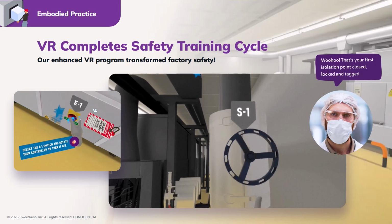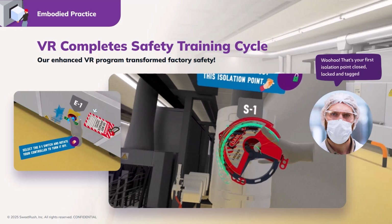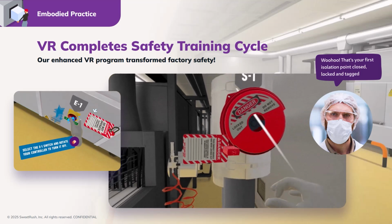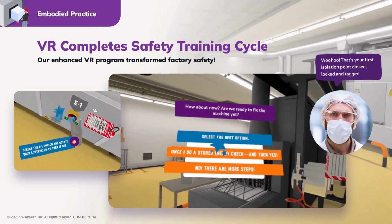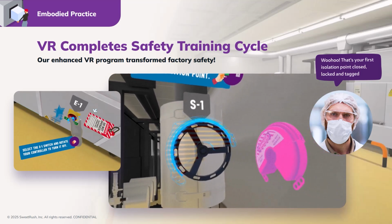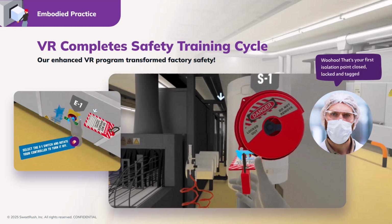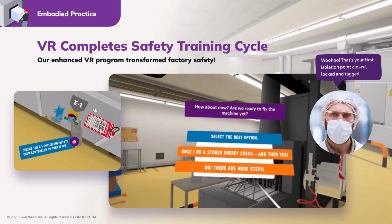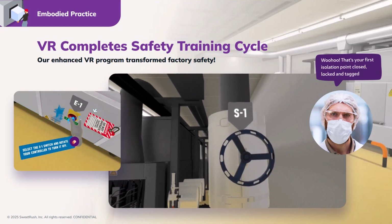Then in this case study, we partnered with a leading global manufacturer to really revitalize their safety training using the power of VR. Our solution involved developing a highly realistic VR simulation here that replicated their factory environment, complete with 360-degree digital twins of their facilities and interactive 3D models of their equipment. So learners can really interact with this virtual world, performing tasks, manipulating objects, and experiencing the consequences of their actions in a safe setting. The project really highlights how virtual reality can transform safety training from a passive, more compliance-driven activity into an engaging and impactful experience that drives real behavioral change and encourages a stronger safety culture as well.